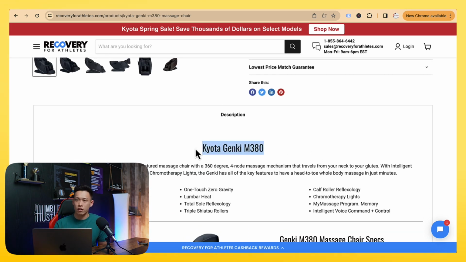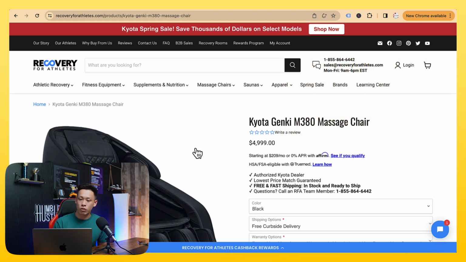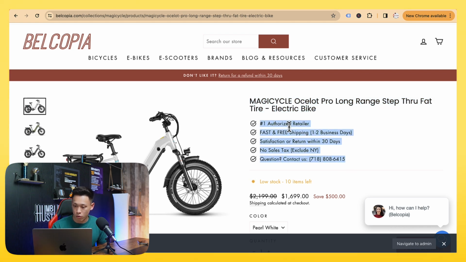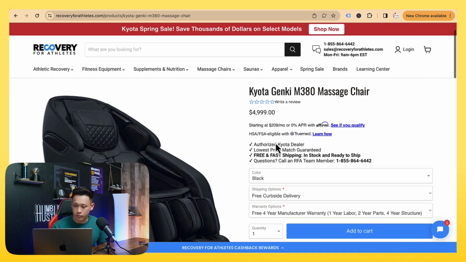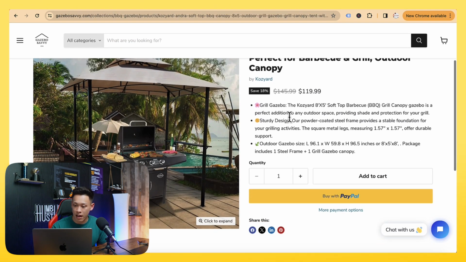I'll tell you what the point of the SKU is. The point of the SKU is so when a customer comes onto your website and they live chat you or they call you, you get straight to the point. They'll know exactly what product they're looking for. They tell you or your sales rep, and so you'll know exactly what to identify. So you should have it, or you could put it onto your title, which will then negate the point of having it. But you could put it onto your title, or you could have the SKU on your website, or you can have both. Some things that you want to notice: this store, which is mine, does this, so do we over here. So it is in your best interest to create something like that over here.